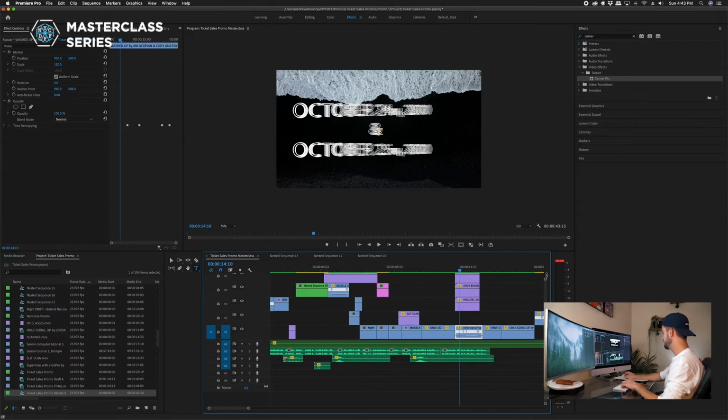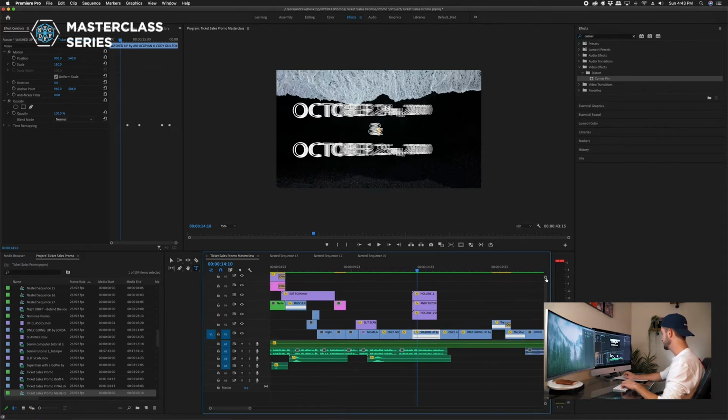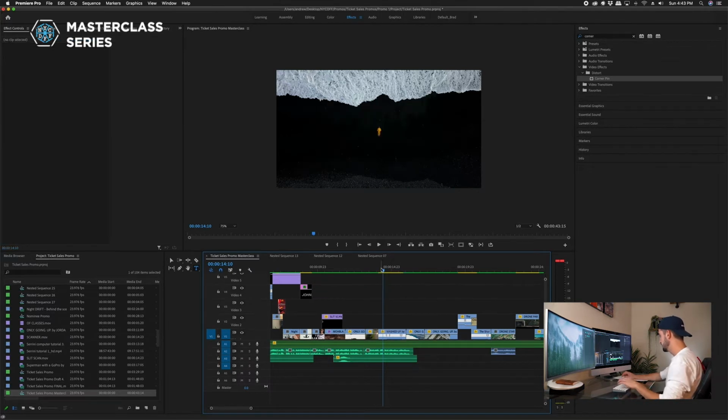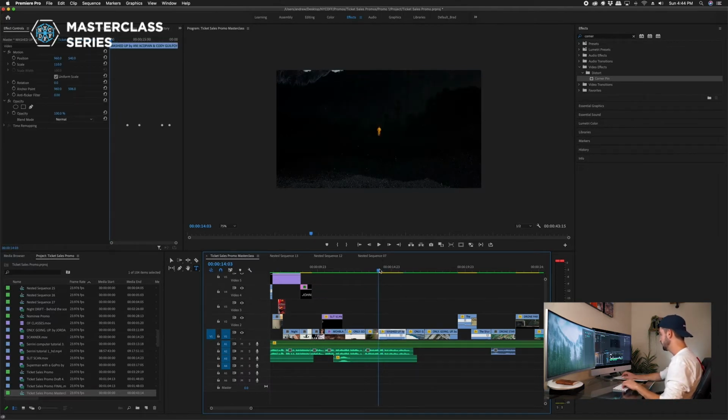Hard to notice because this happens underneath the text, but I want to show you. I do quite a bit of speed ramping. That's kind of a style I like to use across all my edits. So let's just get rid of this quick, and notice how the waves come in quick and they slow down and then they go out quick.